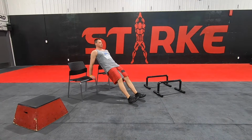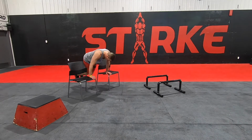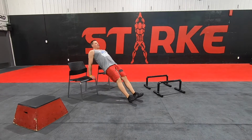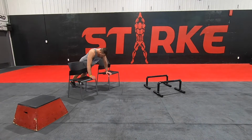Make sure when you hit that shoot through, those feet come out, you lift your hips all the way up by squeezing your glutes. Pretend someone's trying to swipe a credit card between your butt cheeks and you wanna decline that purchase. Squeeze it as tight as you can, open those hips up, and then you can shoot back through. For these, when you bring your feet from the back to the front and then back again, that's 1 rep.